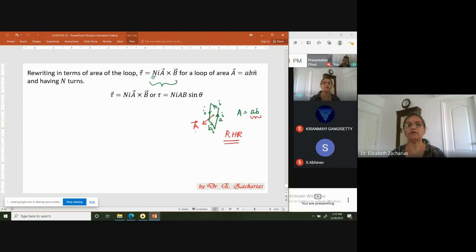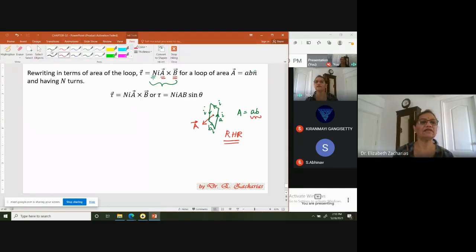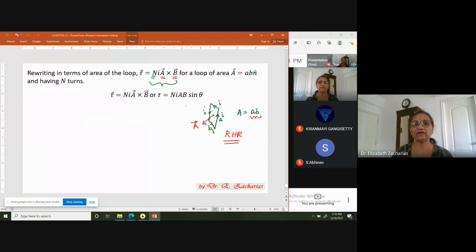Okay, so now what you need to do is we have A cross B. So now you have to look at what is the angle between vector A and vector B. Okay, now what we'll do is let us say that we have a uniform magnetic field here. This is my magnetic field. So at this point also the magnetic field is going to be like this. This is my magnetic field vector.